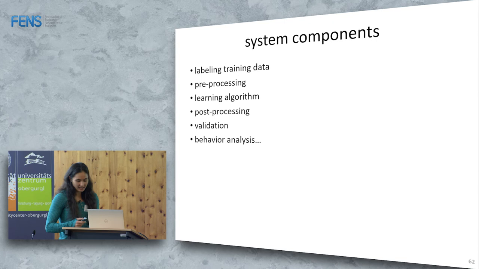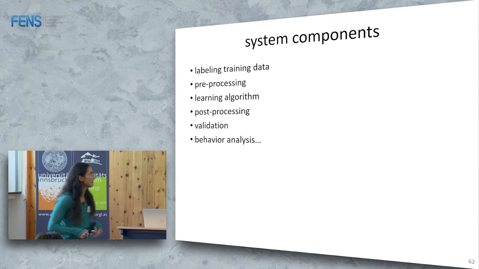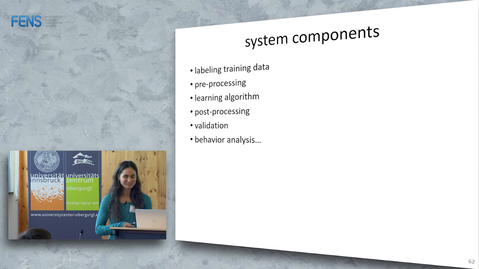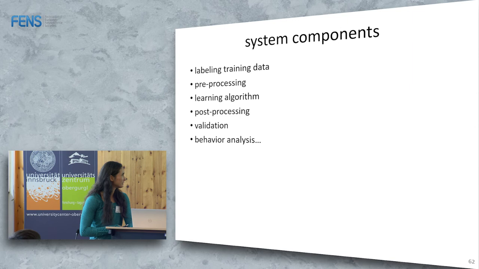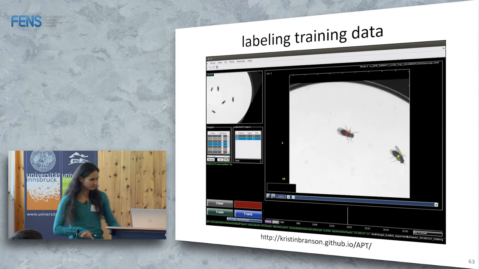And as we saw before when we were talking about supervised machine learning, there are a lot of components to this besides what type of classifier function you're looking at and what the architecture of your neural network is. There's the training data, what kind of pre-processing, what learning algorithm you're using, and post-processing, what you're actually going to do with this data afterwards. So again, we've been working on this interactive system for training these classifiers to allow us to get good and diverse training data quickly. You can download this system here.